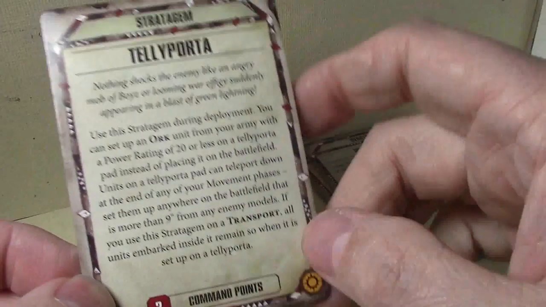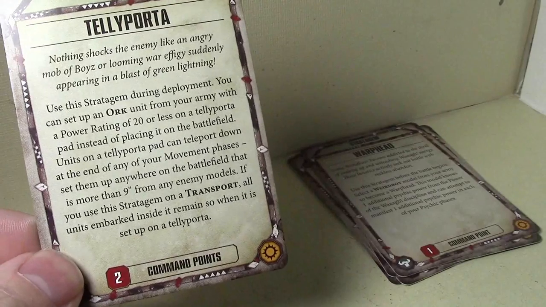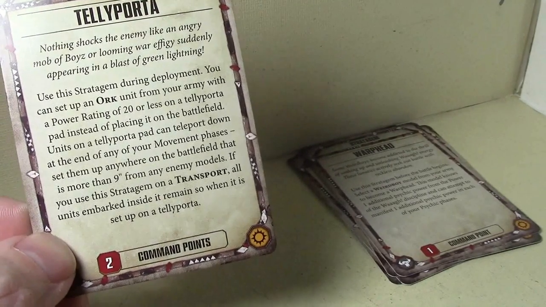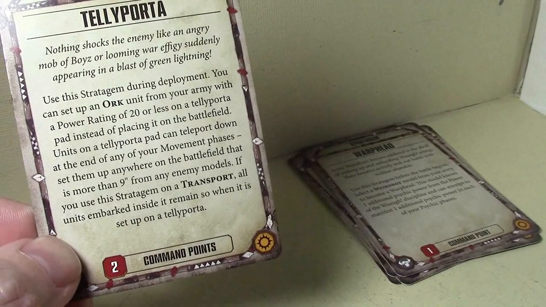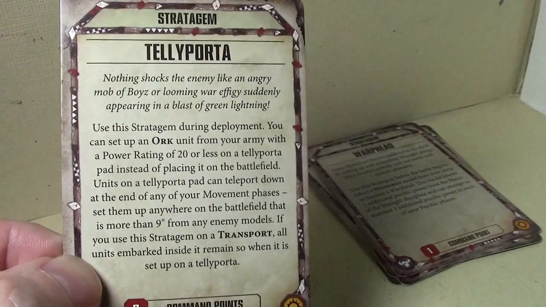Anyway, teleporter. Use a stratagem during deployment. You can select an Ork unit from your army with a power rating of 20 or less and place it on a teleporter pad instead of placing it on the battlefield. Units on a teleporter pad can teleport down at the end of any of your movement phases. And of course, if you're playing match play, that'll be from turn 2 on.